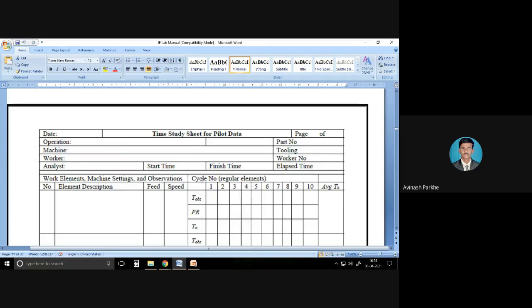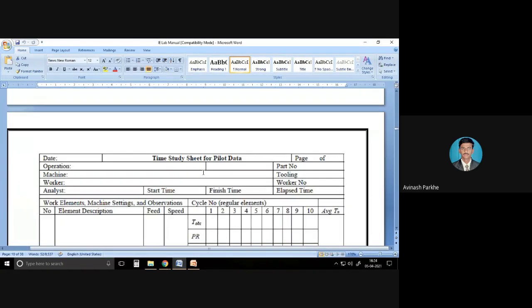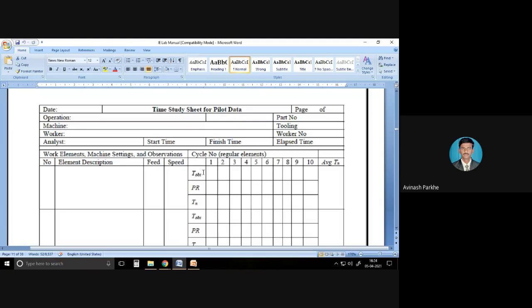Therefore, method study and work measurement are correlated with each other, and together they are called work study. Therefore, I have taken these 2 experiments simultaneously, method study and time study. So this is about experiment number 3 and experiment number 4.